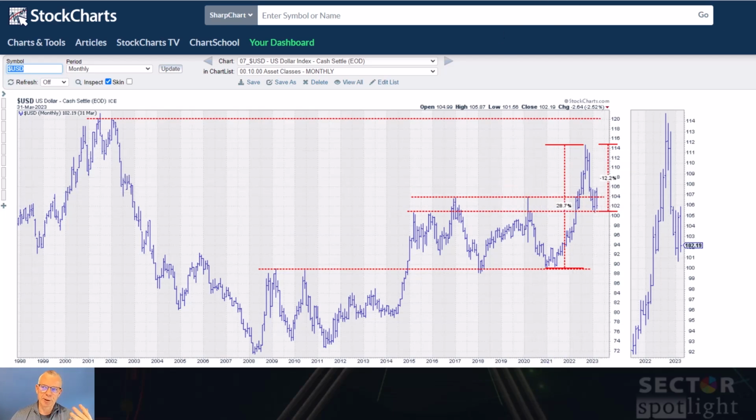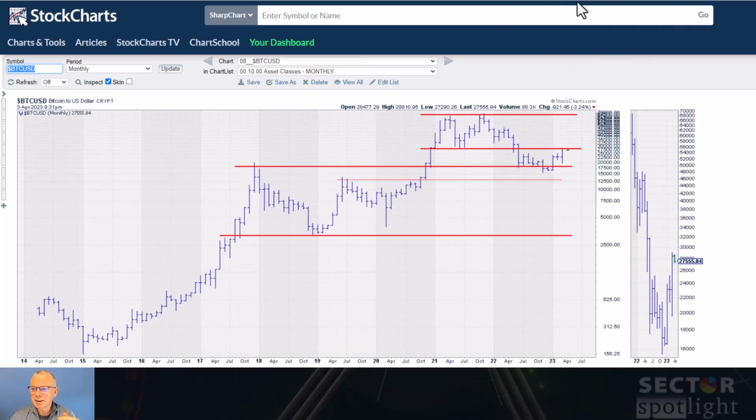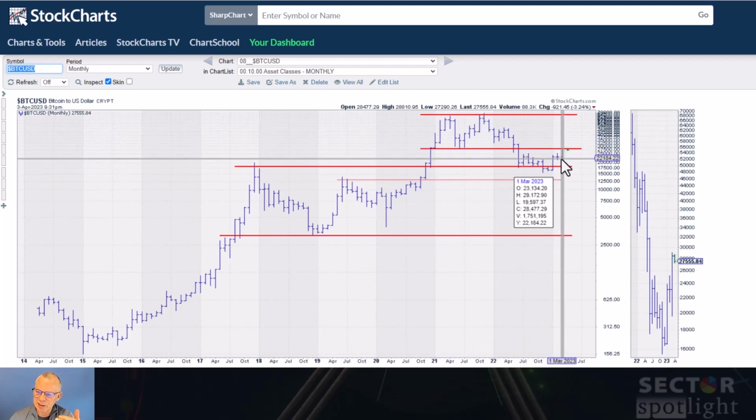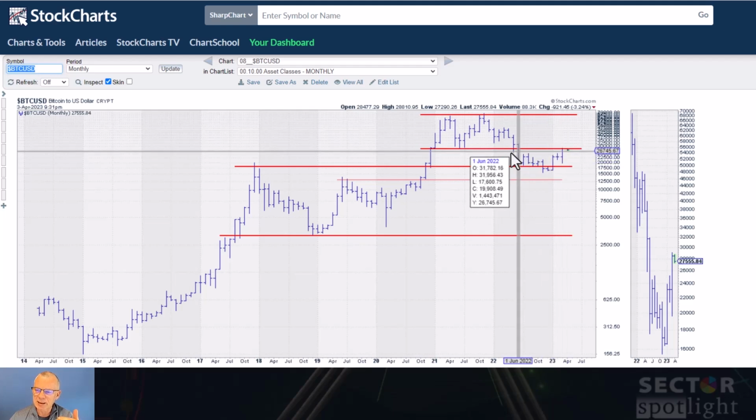The other currency, Bitcoin, as a proxy for cryptocurrencies as an asset class, is pushing against a very important resistance area. That's around 29,000, 30,000. There's quite a few levels that you can mark if you really want to, but I'm going to keep it very rough. It's around the 29,000, 30,000 mark. And I hope you agree with me that you can see it right here, that we are pushing against that. This is the month of March. This is only one trading day.